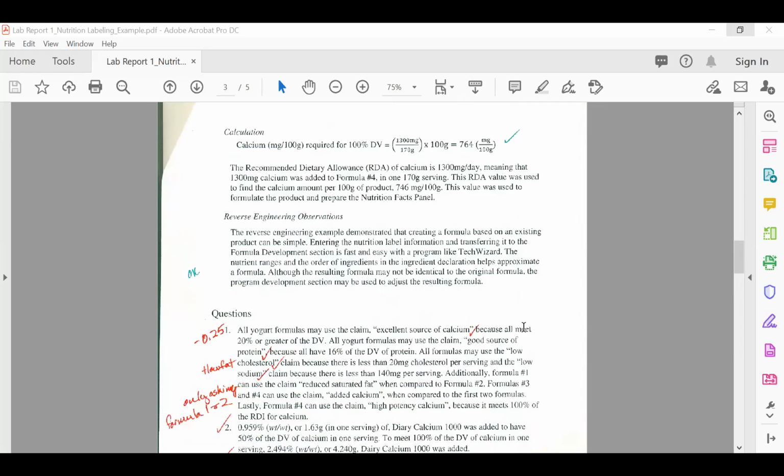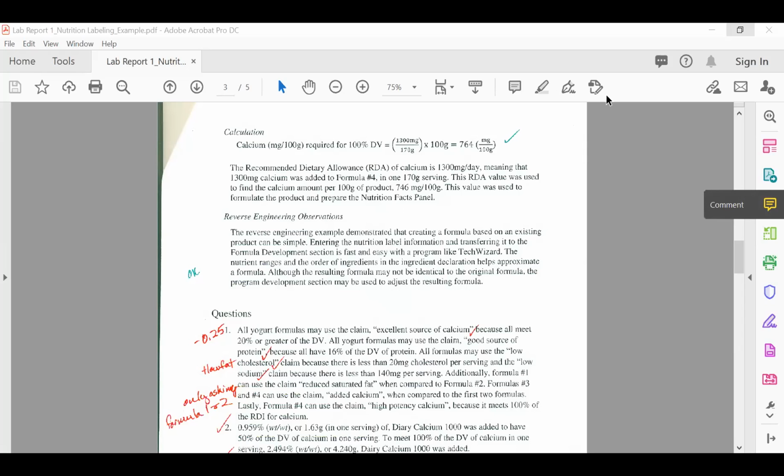Moving on, after the four figures and the table, you would need to show a sample calculation. So in your lab notebook, you should have done the calculations for 100% daily value for calcium. In the manual, it gives you an example for the 50%. So here you show with the units the 100% daily value calculation. For every lab, there will be a unique set of calculations we'll ask you to include in your results section.